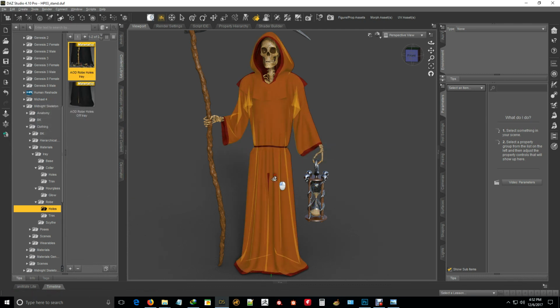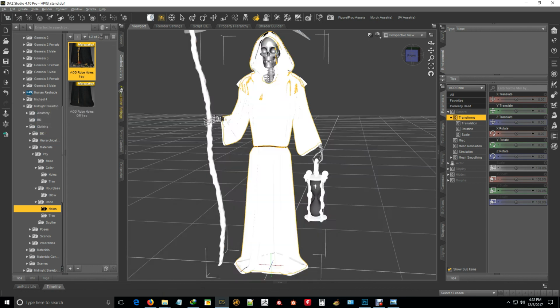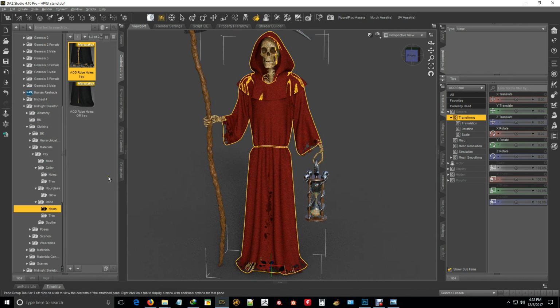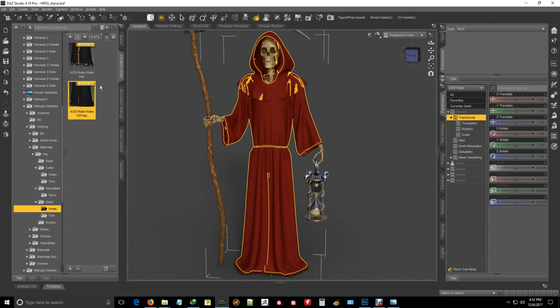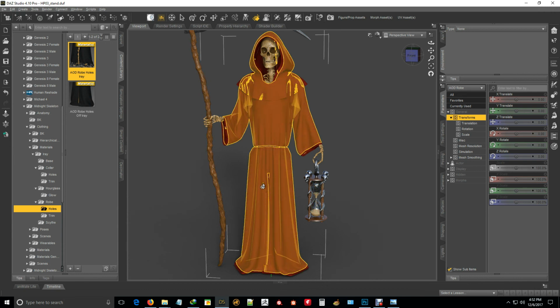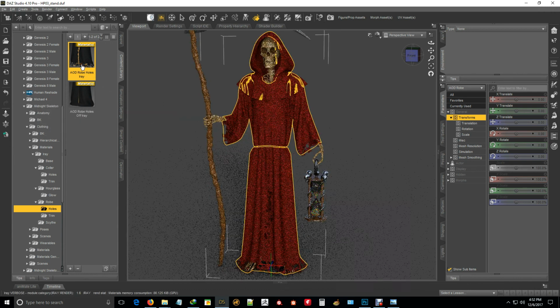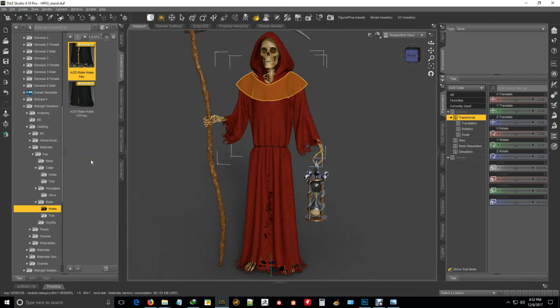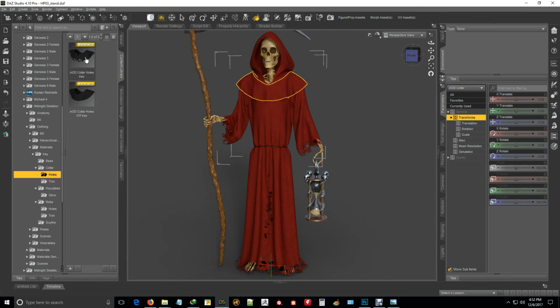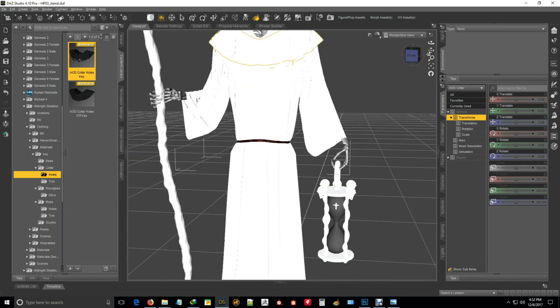Make sure you're selected first. Click holes, and you can turn them on or off as you wish. And the top as well.